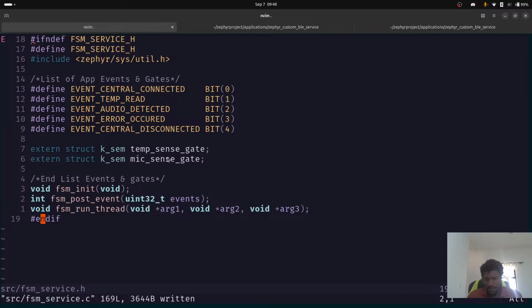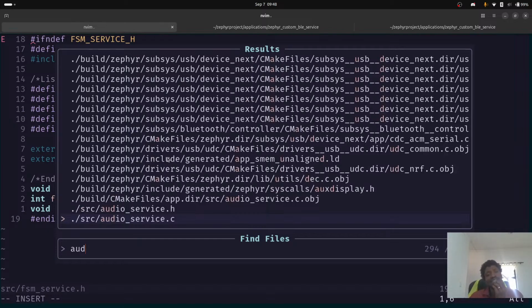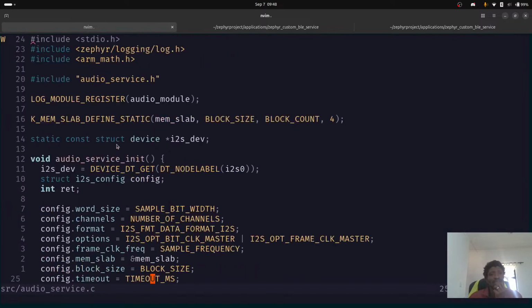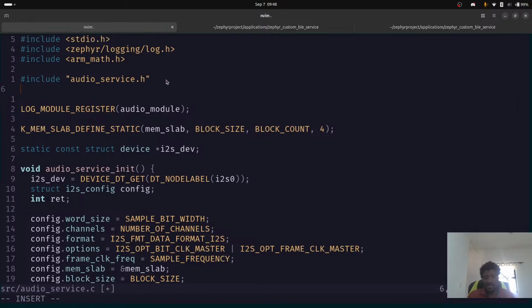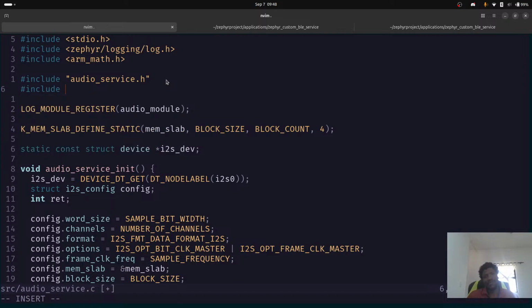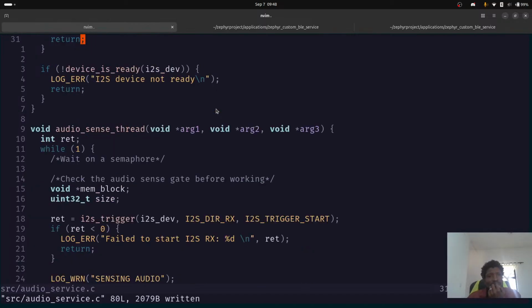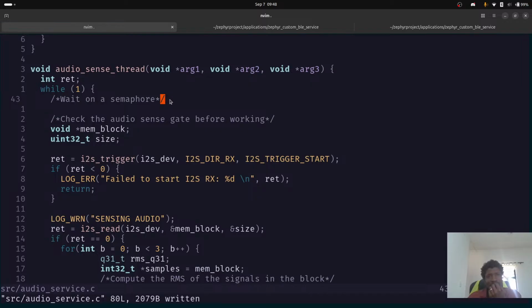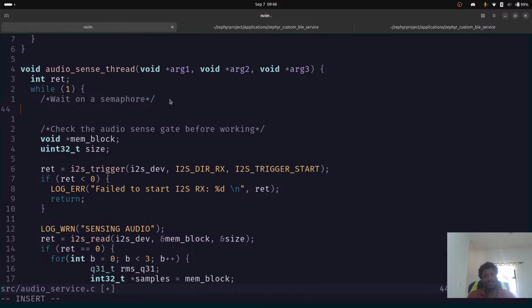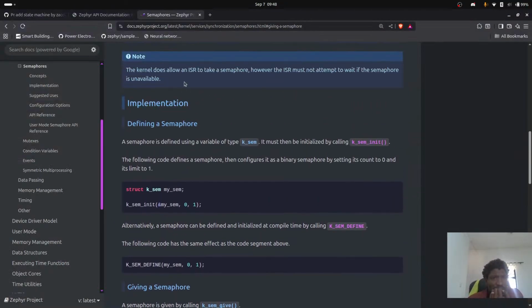So if I go into audio service, I need to fetch the audio service, and then I need the FSM service. Eventually there's going to be quite a few states. I want to bring that in, and then somewhere here I want to wait on a semaphore.